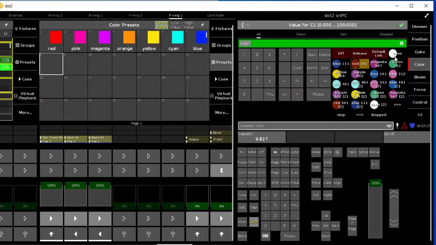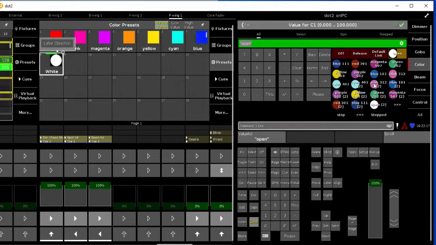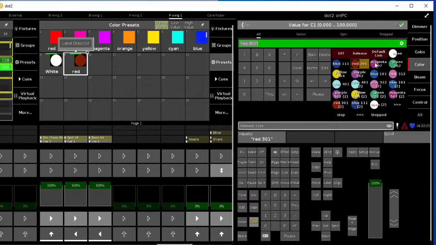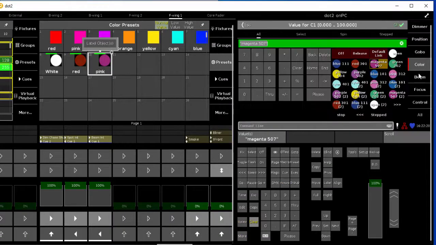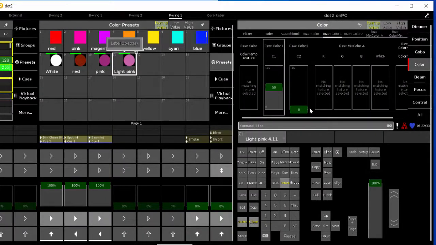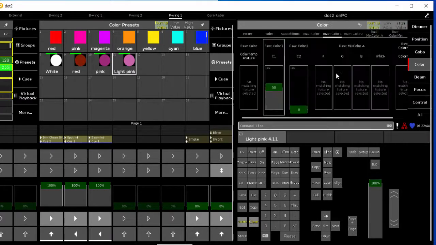Okay, we need white. Let's take some different reds. Magenta is fine. Pink. Also orange. Is there a nice orange? No. So let's go for the yellow.